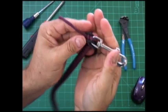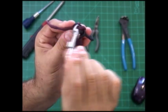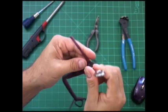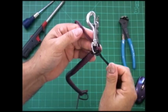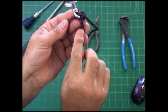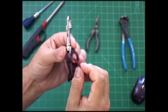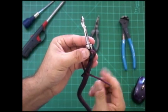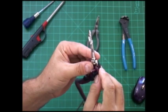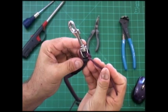So now you have two strands of cord going through your clasp. And then we'll continue on with our lanyard knot. Take this cord, we go around this piece, underneath the black piece, and we're going to come up the center of this hole right here. We're going to come from the bottom, and we're going to come on this side of the clasp, just like that.